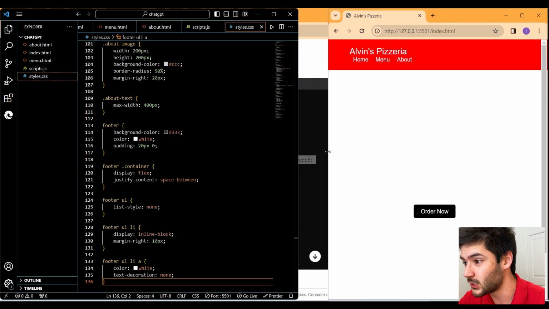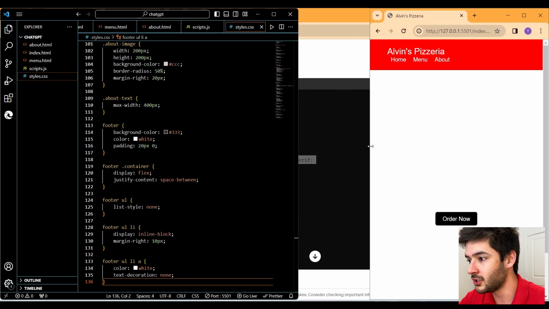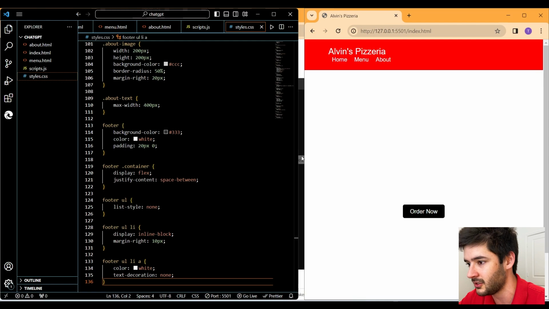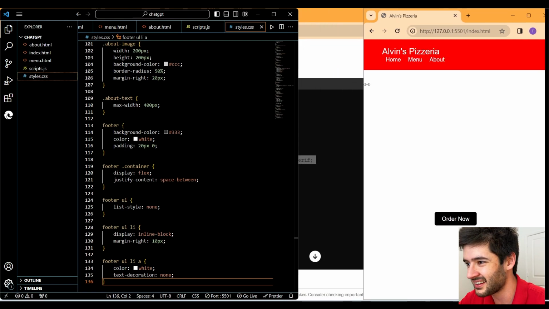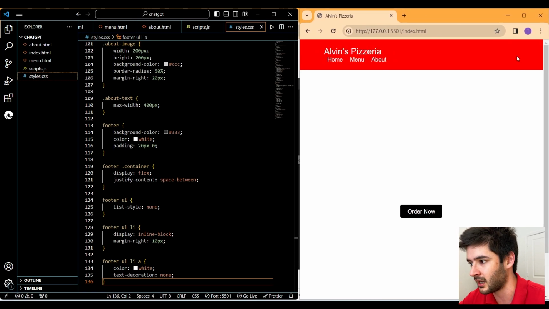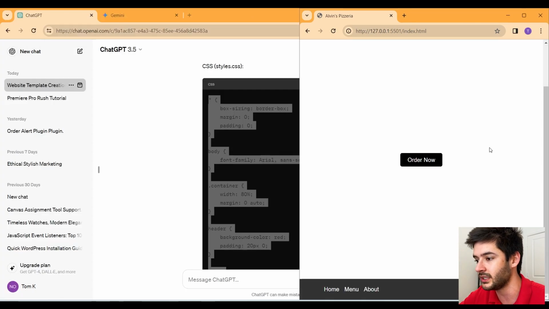But here with the ChatGPT template now, it's looking much, much better. We have a spot for our hero image. We have a correct footer down here with our site menu. It's still not as responsive as I'd want it to be. I asked for a hamburger icon over here on the right side when it shrinks down to a certain size, which it did not create. Obviously there's no image because we haven't put an image in there yet. We're really just trying to set up a template in this video.